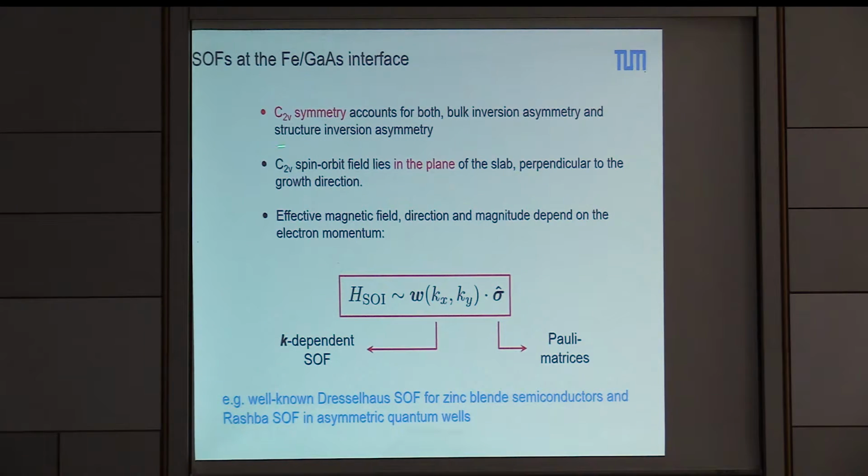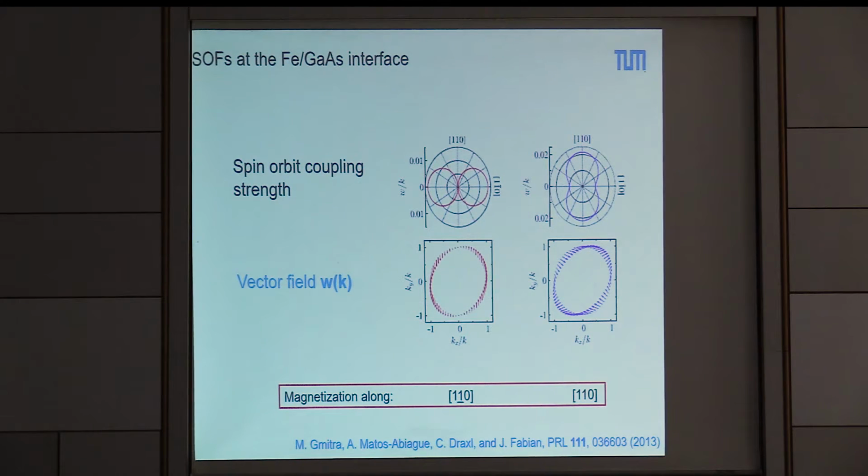And if you now look at these spin orbit fields, you can see they lie in the plane. And now you can do some simplifications. You can go low in energy and close to the gamma point in the Brillouin zone, and then you will see something like this, like this figure 8 type spin orbit coupling. And what is plotted here is the strength, so this W and the absolute value, and the vector field. So these are little arrows that you can see, and there's a strength that shows this figure 8, but the direction is plotted here in these vector plots.